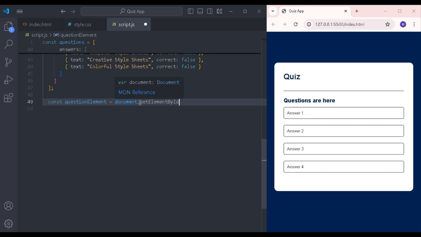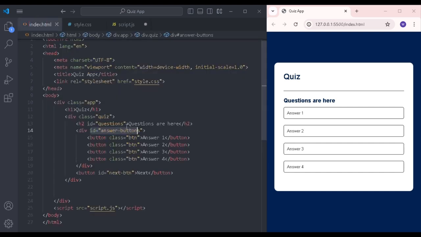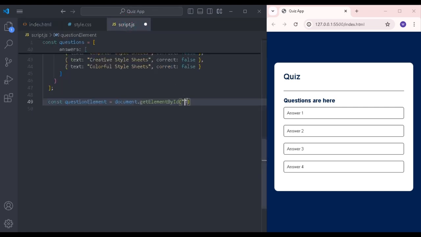For that reason we are using get element by id, and in these brackets, in double quotes, we will write the name of our id. Let's come back here, and here we have the first id which is questions. Let's copy it and paste it here in JavaScript. The questions element is now imported into our JavaScript and stored in this variable, question element.